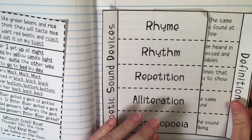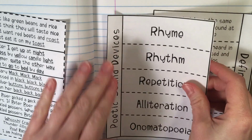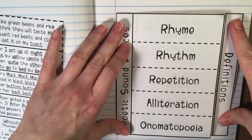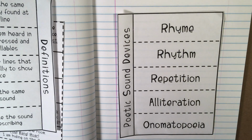And of course, if I'm ever moving too fast for you, just pause the video and catch up and then hit play again when you're ready. All right, now the first thing we're going to do is I just kind of want to line it out and see how it's going to fit. This one's going to tuck under here like this, and both these flaps are going to be stuck down. So I think I'm going to try and line this one up with the pink line on my paper.